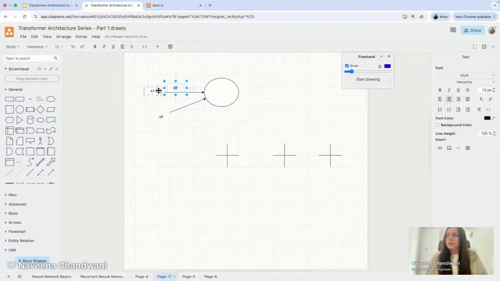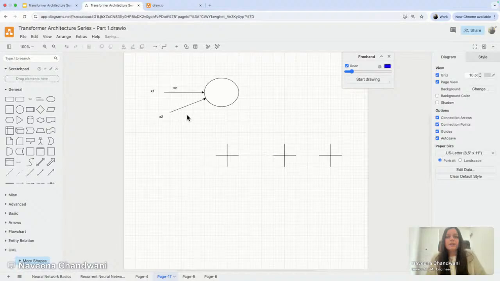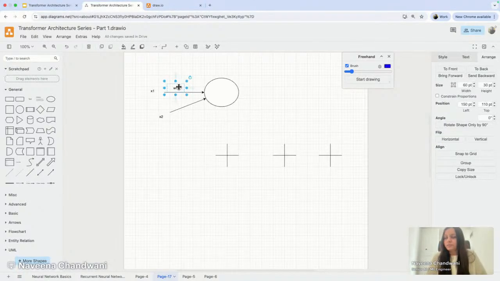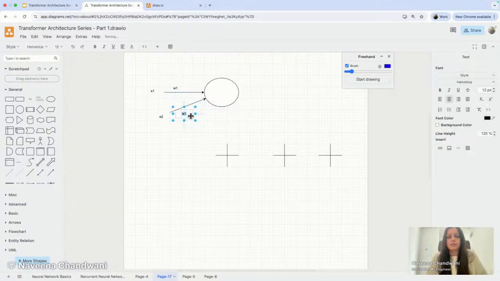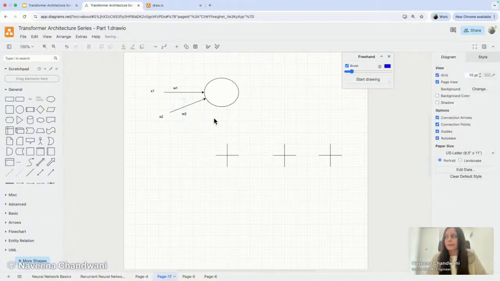So for this first feature, how much importance should I give to it? How much weight should I give to it? The word literally means that. How much weightage should I give to this feature? And how much weightage to give is what we will learn during training. Machine learning is all about learning these weights. So, weights and parameters.